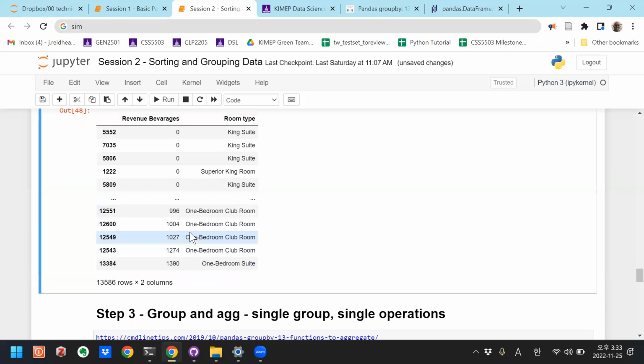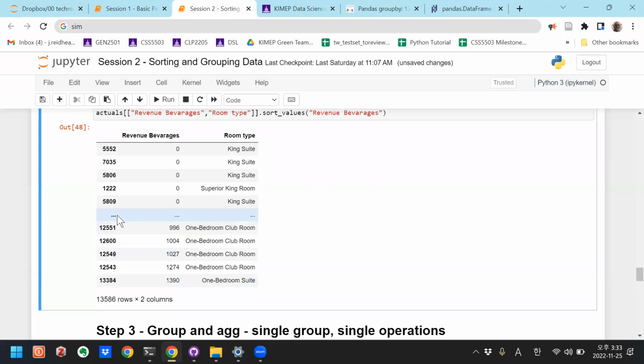What if you want to, right now, Jupyter Notebooks or Pandas is not showing you all of the data, right? They're showing you the top 5 and the bottom 5, just so this thing doesn't blow up your screen. What if you want to scroll through all 13,000? You can do that.